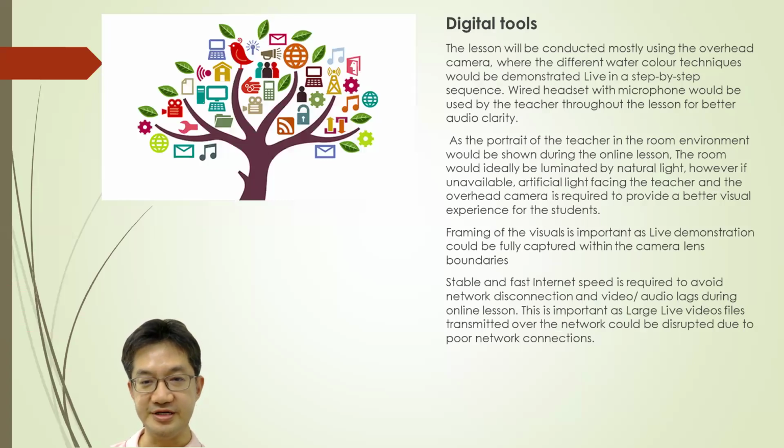Framing of the visual is important so that the live demonstration can be fully captured within the camera lens boundaries. Stable and fast internet speed is required to avoid network disconnection and audio-visual lags during the online lesson. This is important as large live video files will be transmitted over the network and could be disrupted due to poor network connections.